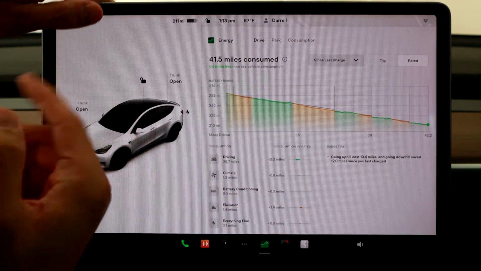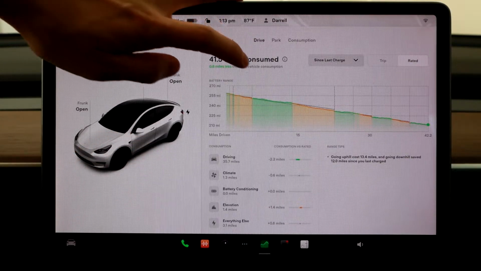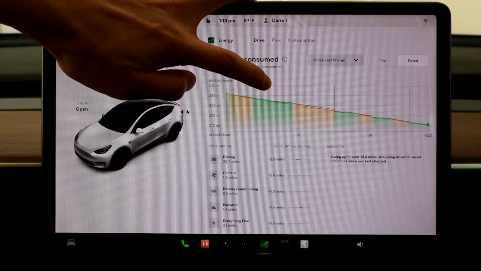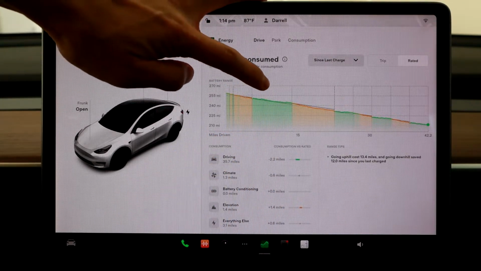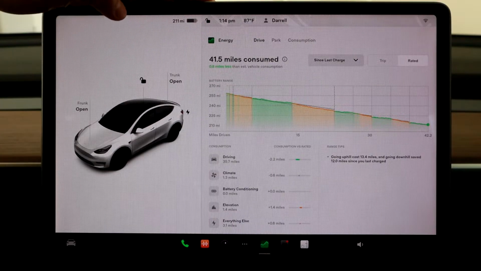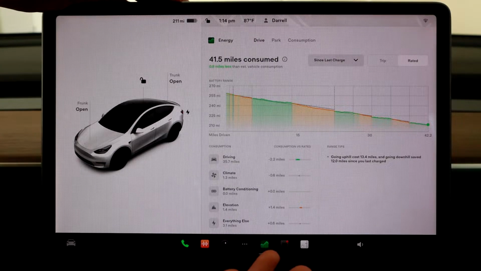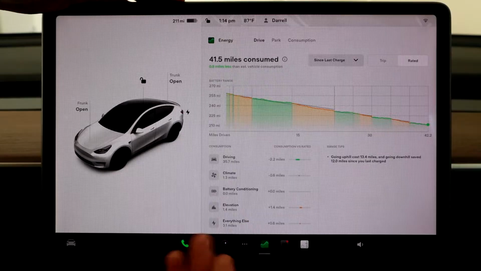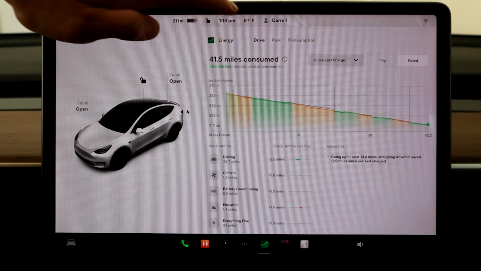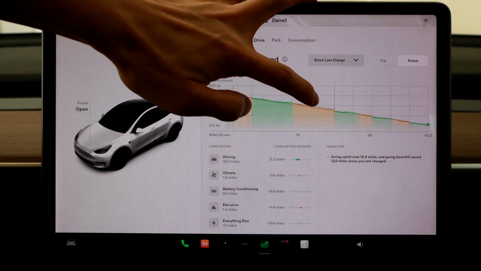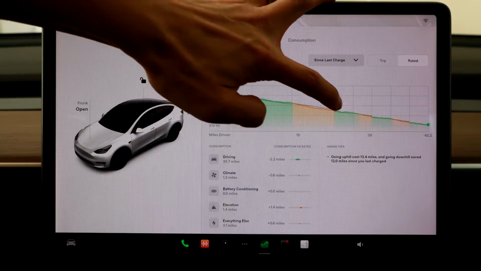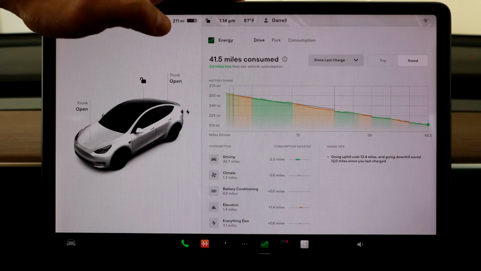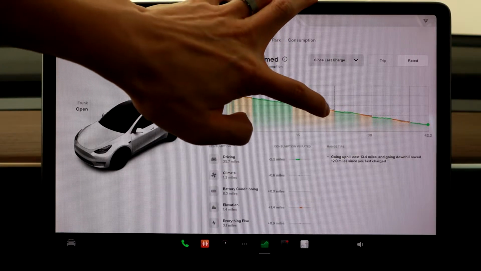Green is just like go, green is good. On this trip, we had green. You see the hypotenuse here, and the green means that I did better than what the car thought I was going to do. So on that trip, let's say the car thought I was going to use 5 miles, but in terms of energy usage, I only used 4 miles or something like that. That's why it's green. It's above the hypotenuse. Now on the reverse side, this trip is orange. Using the 5 mile example on the hypotenuse, let's say I used maybe 7 miles of actual range. And so that's why it's orange.